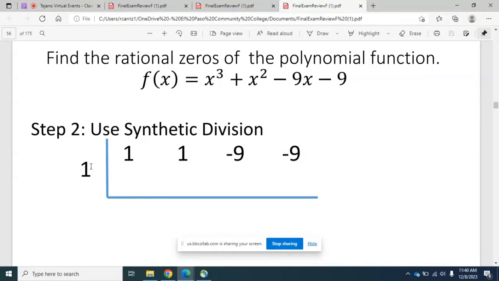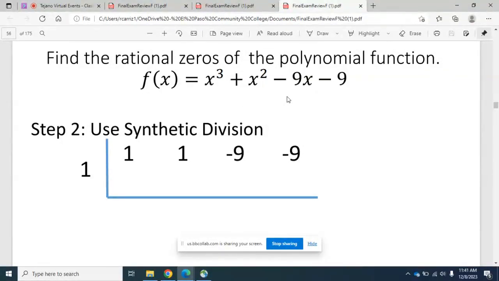the number that we're using to divide is just the 1 here. And we're only going to use the coefficients inside our little house here. So the coefficients here are 1 for the cubed, 1 for the squared, a -9 for the single term, and my constant, -9. Now, please keep in mind, when you're using synthetic division, don't be fooled. The polynomial has to be in descending order, it has to be in our general format. And if it's missing any term, we put a 0 in it.